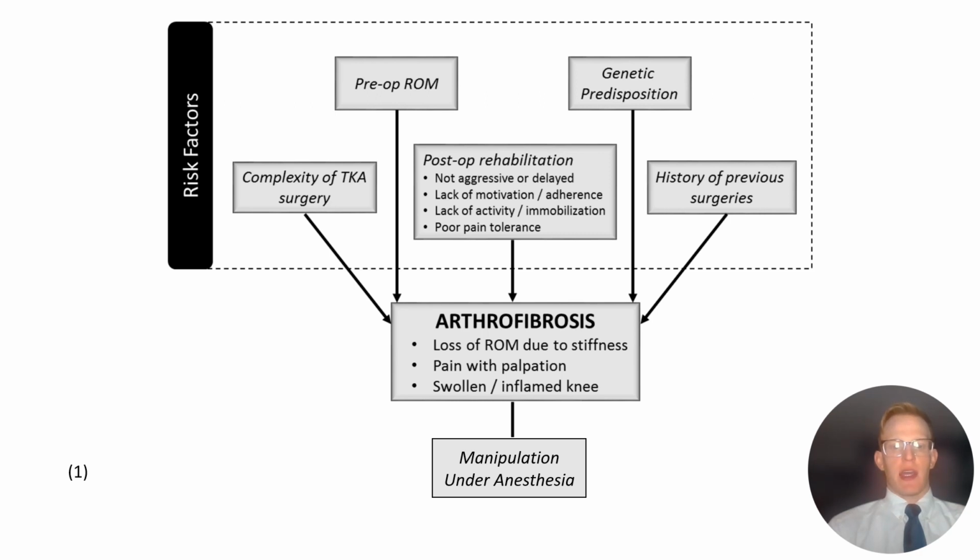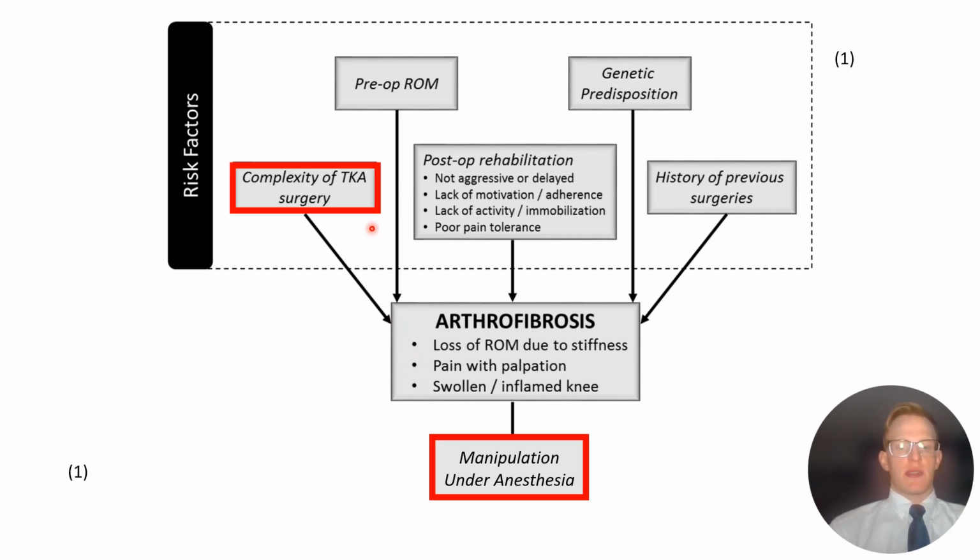Arthrofibrosis is a common complication following total knee replacement, with a reported prevalence as high as 11%. It occurs due to articular scar tissue formation, which causes a painful loss of range of motion that interferes with the patient's activities of daily living. Manipulation under anesthesia is a specific indicated procedure when patients are unable to achieve flexion past 90 degrees and have failed to respond to conservative treatment by 6 weeks.